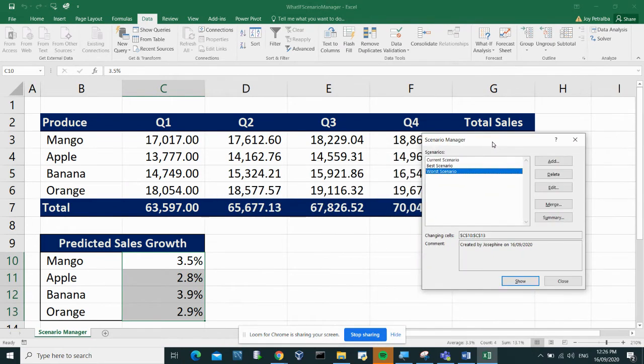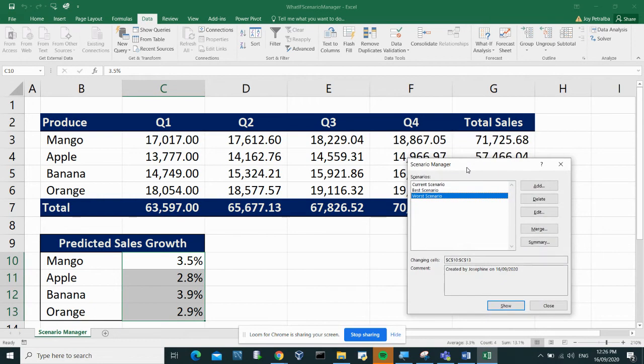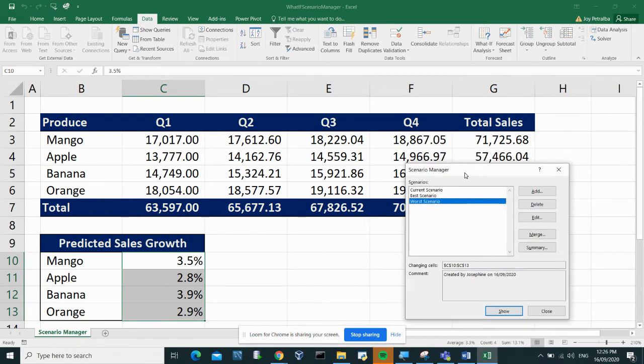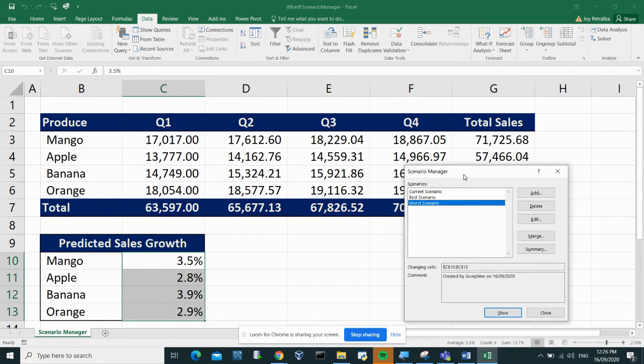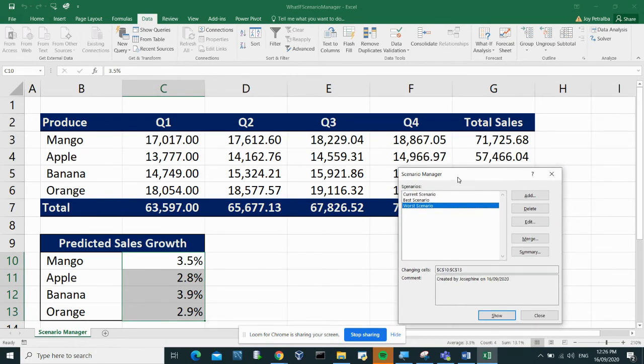And given these scenarios, we can now play around and show the different performance of the sales as you change the scenario. Say, for example, currently we are at the current scenario. So if I choose best and then show, you can see that the percentage changes as well as the projected sales.